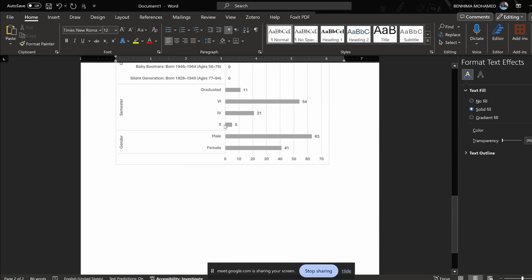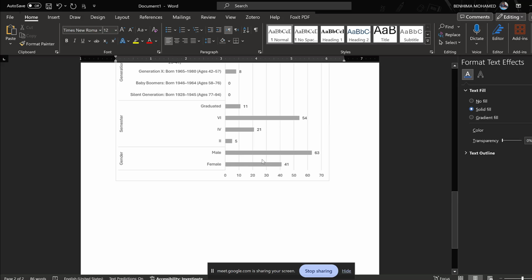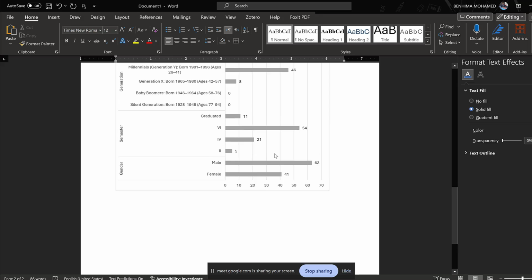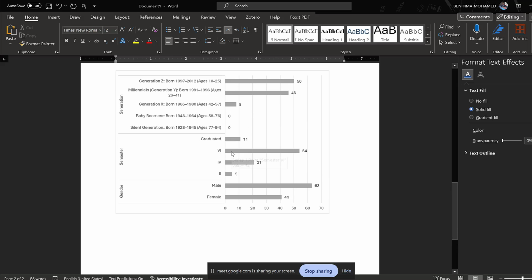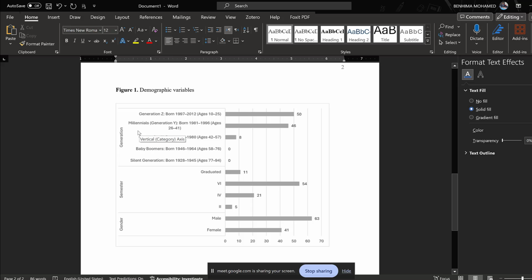So female, male, then we have semesters along with the frequencies. So most people are males and they are studying in 6th semester and they belong to millennials and generation Z. Few people belong to generation X. So you could see this curve, but mostly belong to generation Z, born between 1997 and 2012, ages between 10 to 25.